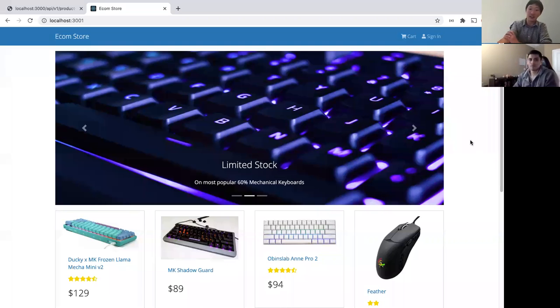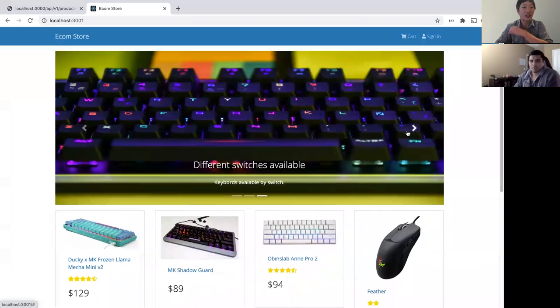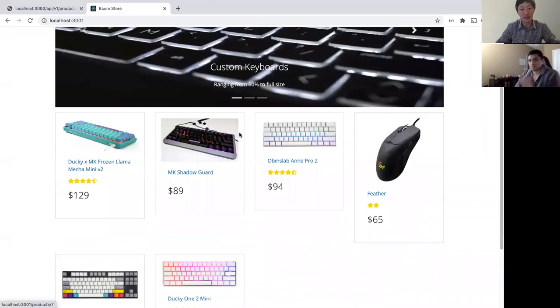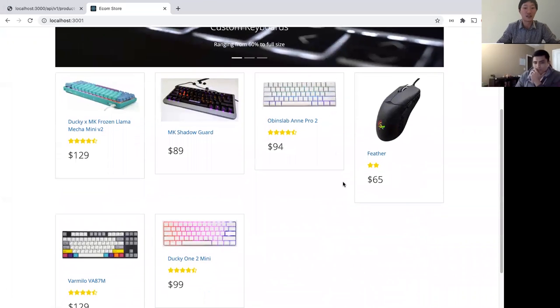This is Mike and Jake here to present our Mod 4 project. We did ours as an e-com store centered around mechanical keyboards and mice. So this is kind of our landing page right here. Got our nav bar with a sign in or cart option. We've also got a billboard that's going to rotate on a timer right there. And then down here, you'll see each of our products.